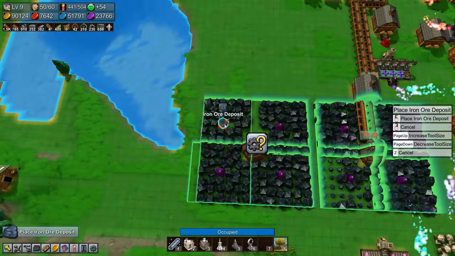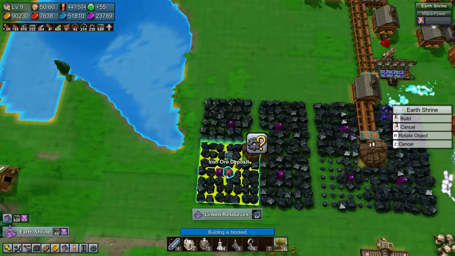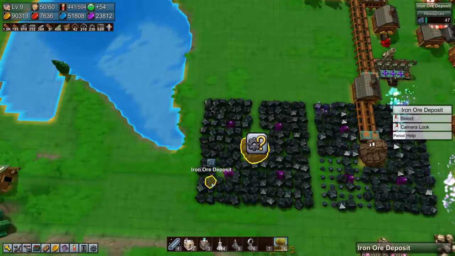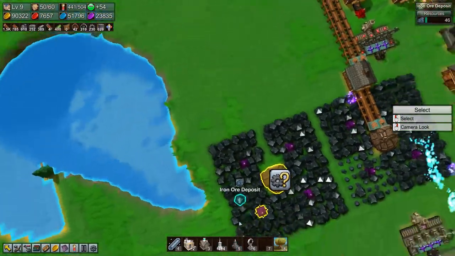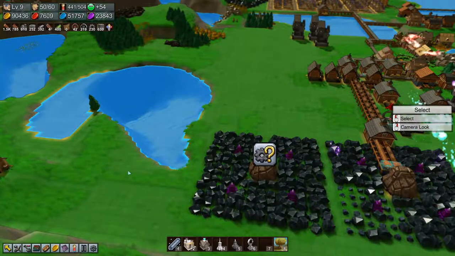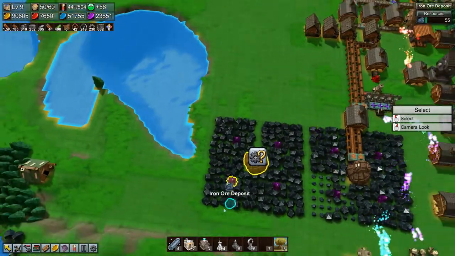Copy you, paste you, and copy you, and paste you. There, and we actually need to remove that and move you over. And then we can copy you and paste you. Okay. That works. What we need, one there. All right, good. So that works. That is the iron mine setup.